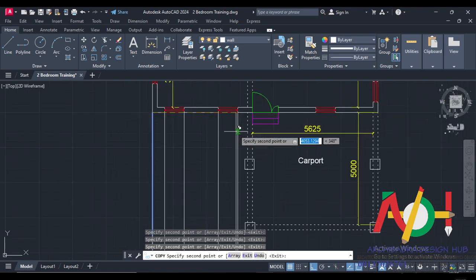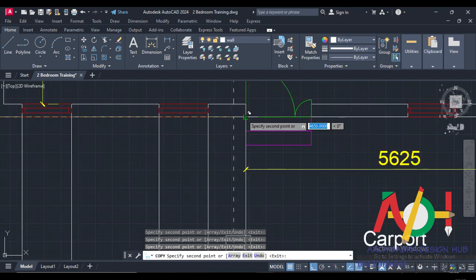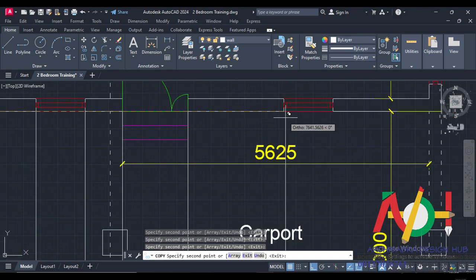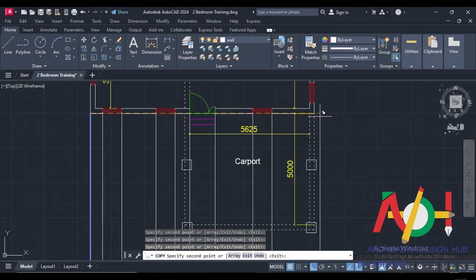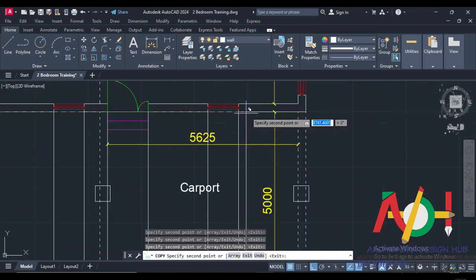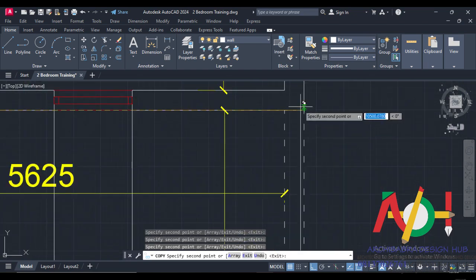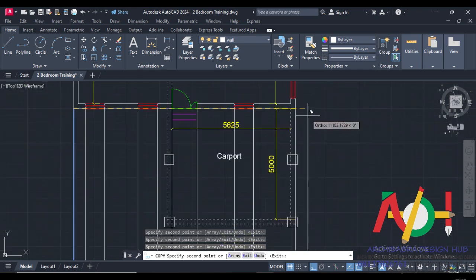Now the next thing is that you can see I have a door here, so I'm going to project this door. Now there's another window here. I'm going to project this too, and then there's no window, nothing around this side, so I'm just going to project this edge here, the edge of the wall here. I'm going to project it.